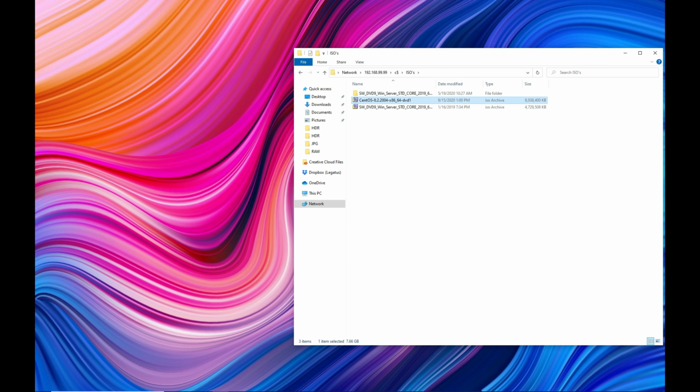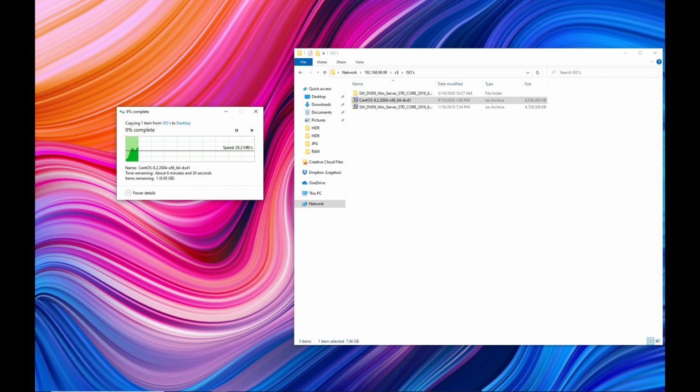So here I'm going to copy CentOS locally onto my machine from my server, which has a 10 gigabit uplink on the network. Now the transmission will be bottlenecked at 1 gigabit speeds to the Asus router and then bottlenecked again by the throughput of the Wi-Fi 6 connection. And we can see here it's pretty much capping out at about 36 megabytes per second.